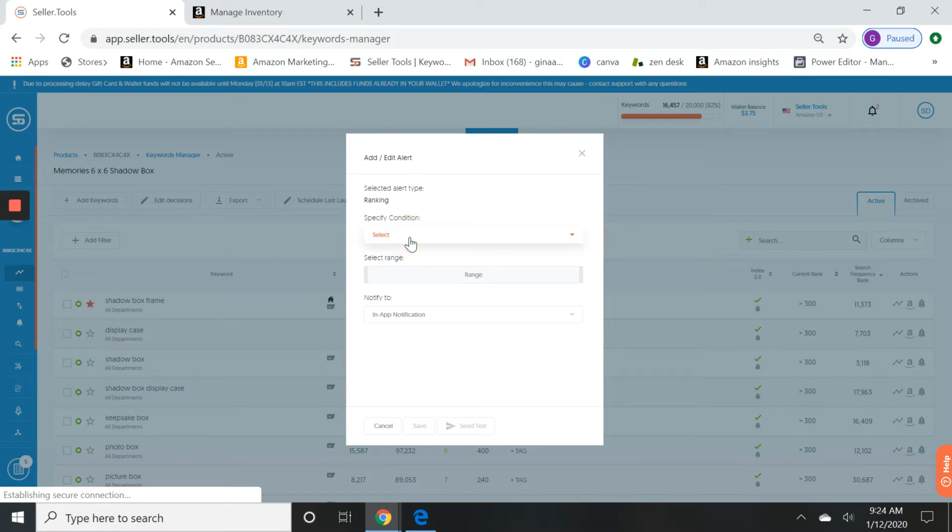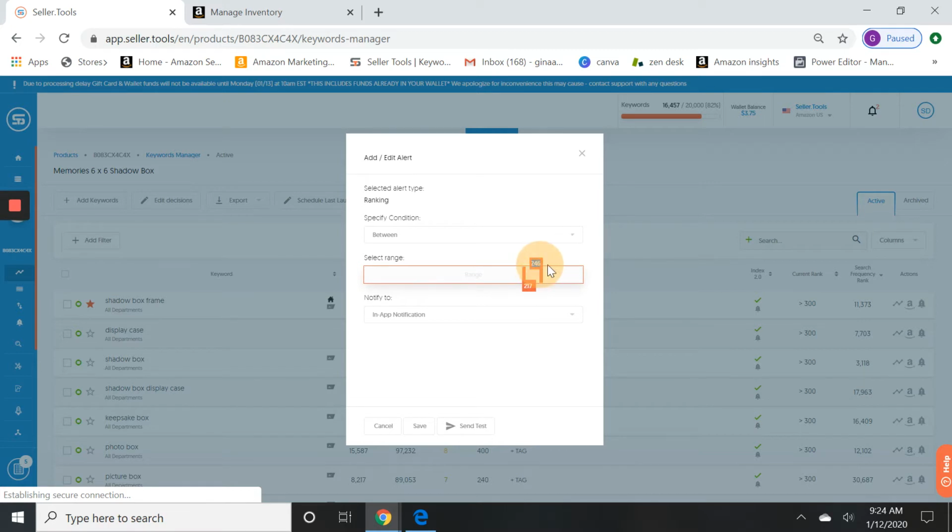And you want to know the condition. So you want to know whether you want to know if it's between a certain number or not between a certain number. So let's just say that we want to know, because this one right now is not even ranking at all, if it gets in a range of, let's see.